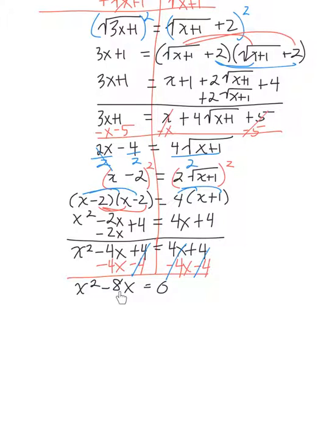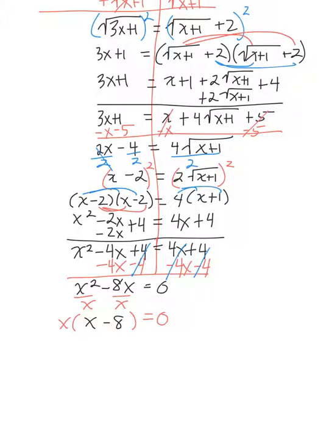Since we have a binomial, the only thing we can do is take out a greatest common factor. Since this has an x and this has an x in common, we are going to divide each of these by x and pull that x out in front of parentheses. So x squared divided by x is x, and then the x's here cancel, and so you're left with a minus 8. Oops, that's not at all what I wanted. Let's try that again.